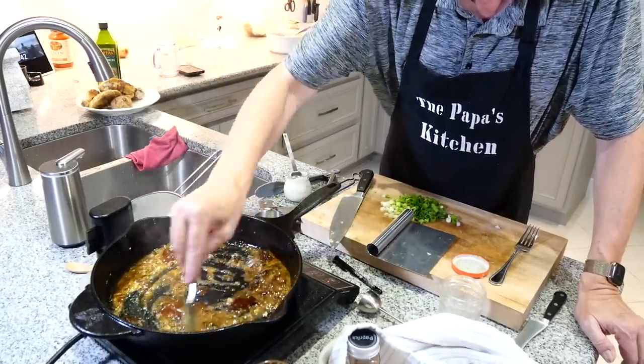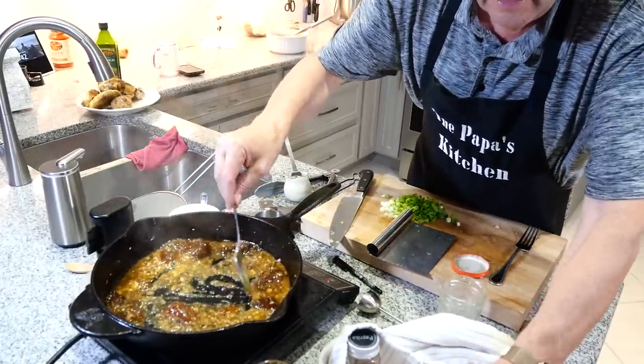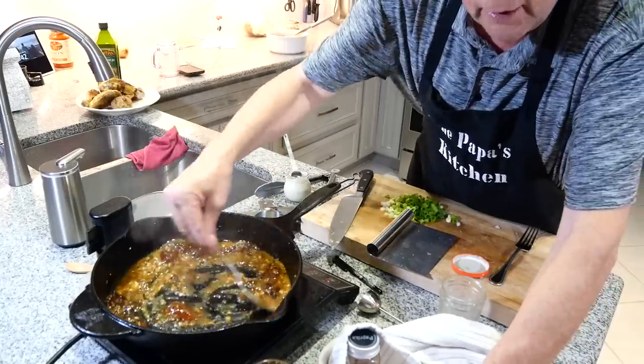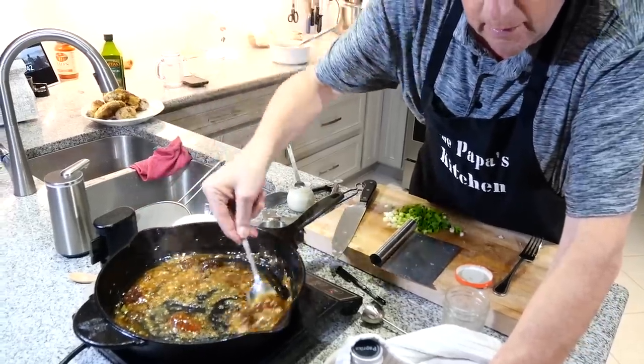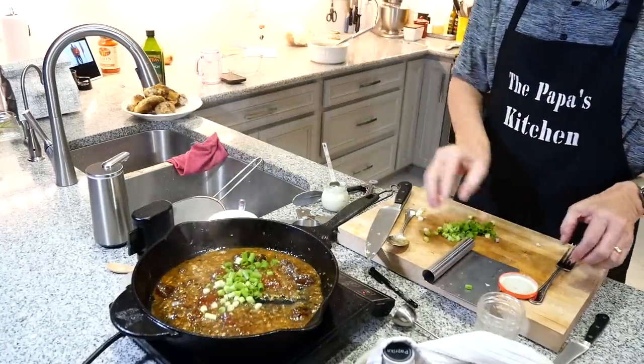Probably add a little more broth for a little more sauce. Yeah, I could add a little bit more broth, yeah. For a little more sauce. So right about half there. Get that in there like that as well.